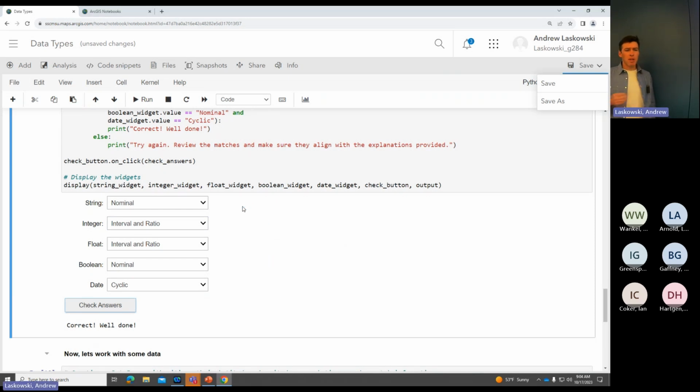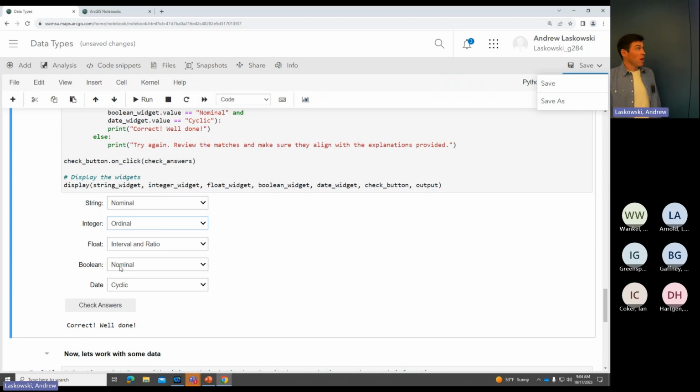All right, so nominal data makes sense, you would store it in a text field. Interval and ratio data or ordinal data can all be stored in an integer field. Something like the pH of the soil or the height of a tree or the distance from the nearest gas station, that could be stored in a float field with a decimal place, right? Numeric value with a decimal place.